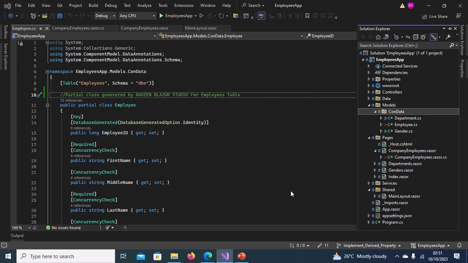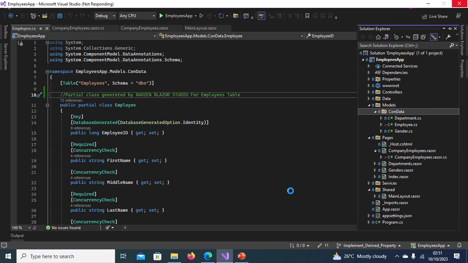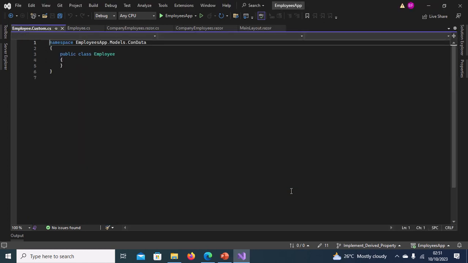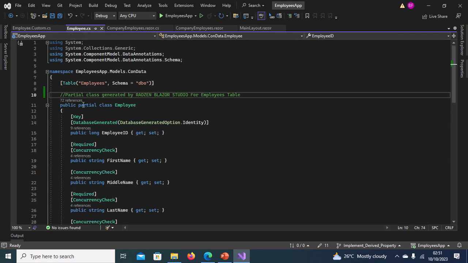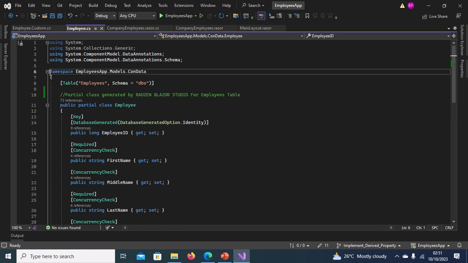Then I click add. Then after adding this partial class, the next thing I'm going to do is make sure that the namespaces for the two partial classes are the same.